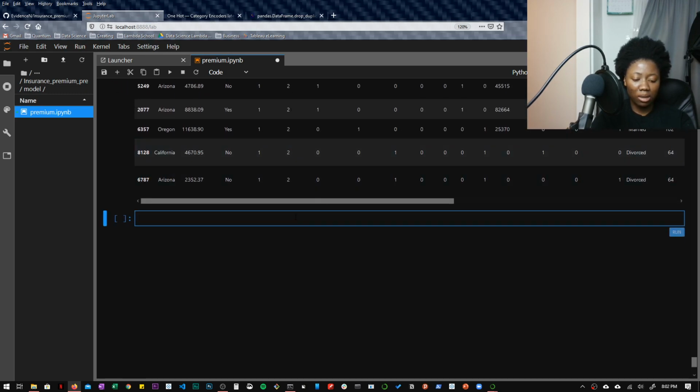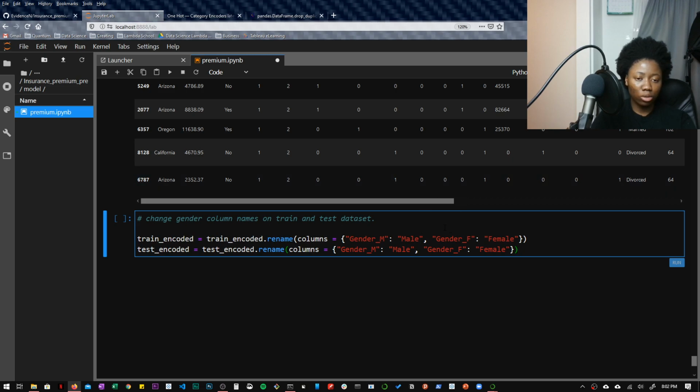And of course, like I keep saying, eventually I'm going to refactor this notebook and take all of this data cleaning process and put it in a function, so I can just call that function and clean the data with a single function. I'm seriously looking forward to that. I'm super excited.